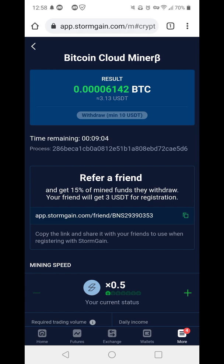These are the two, CryptoTab browser and Stormgain, the first two apps or sites that I have actually been paid out with. So it's that simple. And that's all I wanted to show everybody, that not everything has a catch. With these two apps, as long as you remain patient and take your time with it, refer people, put it on as many devices as you can, you will slowly, a little bit quicker actually with these two, see your account accumulate these different cryptos.